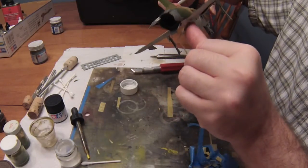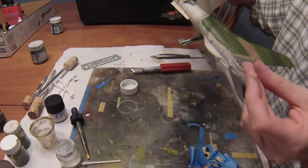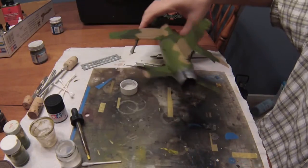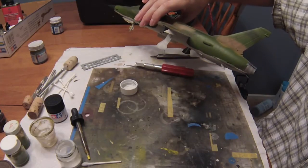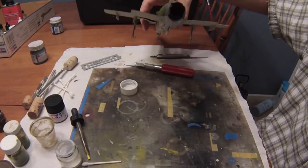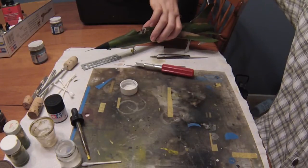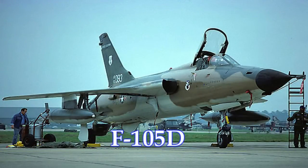Last piece of tape off the model — let's take a look at the handiwork. I like it; it looks good. Like I said, the engine tail cone is a little stark and will definitely need to be weathered down, but overall this thing is really coming along nicely. Thanks so much for watching — tune in next time for more detail work, masking, and getting this thing ready for a gloss coat of Future, decaling, weathering, flat coat, and display case. See you back here on the next Ben Builds.